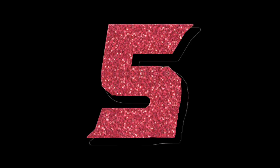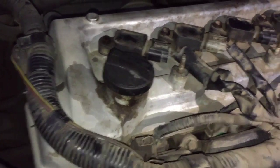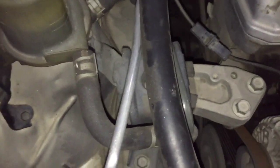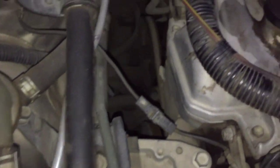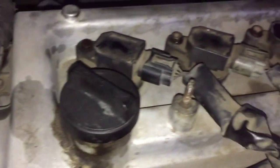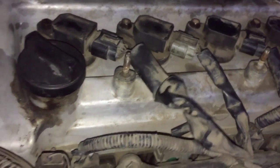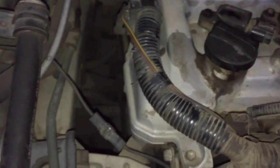Number 5: Rough Idling. Keep your ears open for any rattling, pinging, or knocking sounds — these are another bad spark plug symptom. If your vehicle's engine is making any unusual sounds or vibrations while idling, your vehicle's spark plugs may not be functioning properly to keep the engine running smooth.